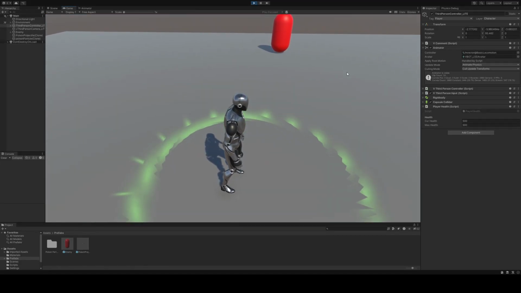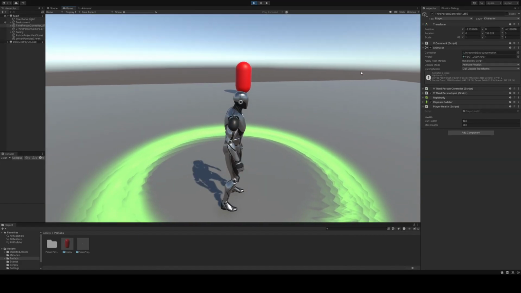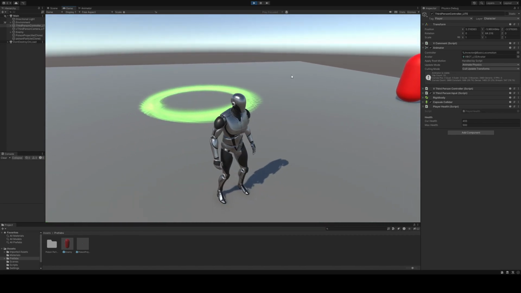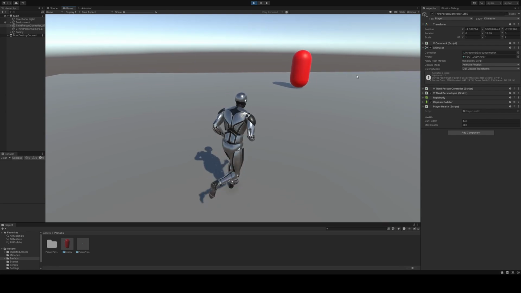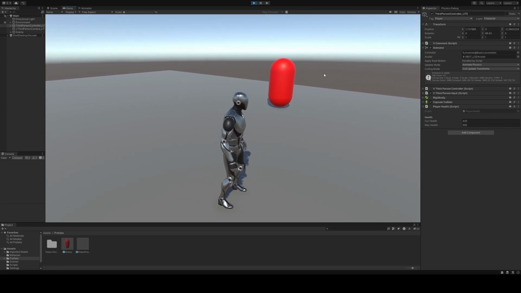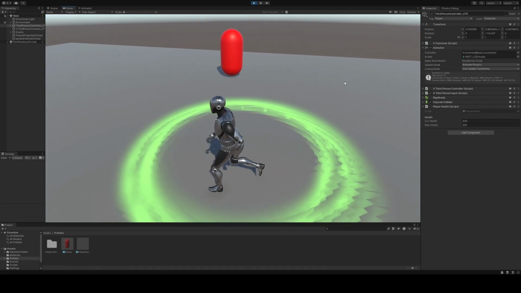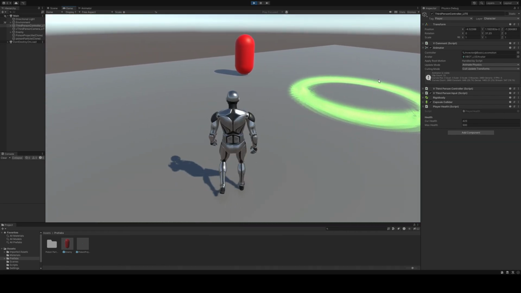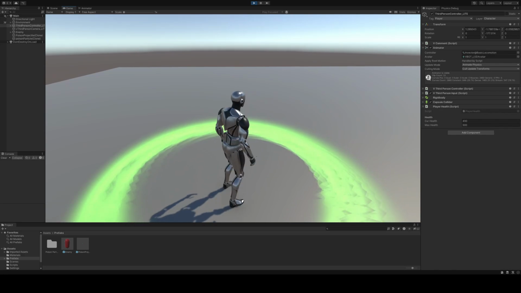Hello everyone! Today I am going to be showing you how I made this very cool poison area of effect enemy. So essentially in this project we have an enemy which will shoot a projectile at the player and create this poison ring at the player's feet, and after a few seconds, if the player is standing within the radius of the circle, they will begin to take poison tick damage. So let's try building this project from scratch.